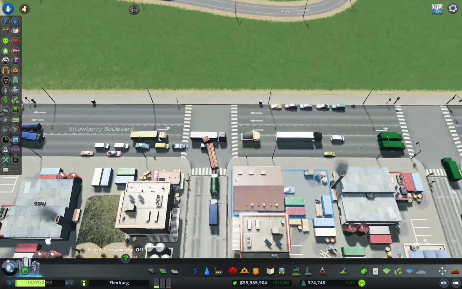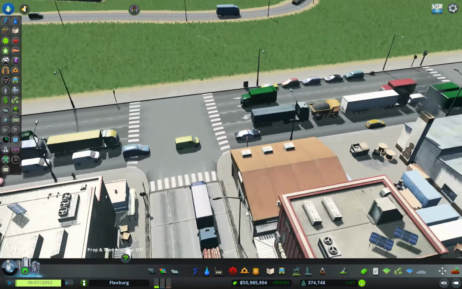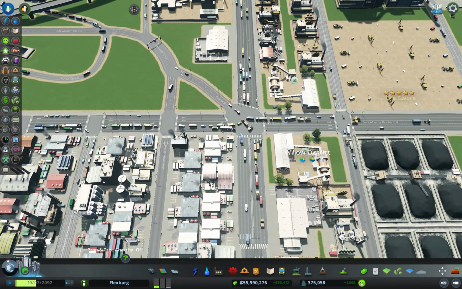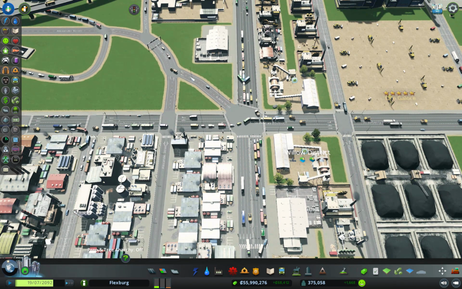Are these basically stop signs? I think. I'm not sure if getting rid of this little stub would help.